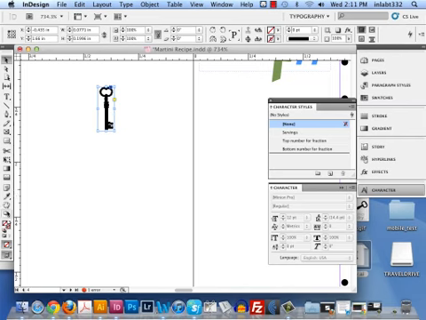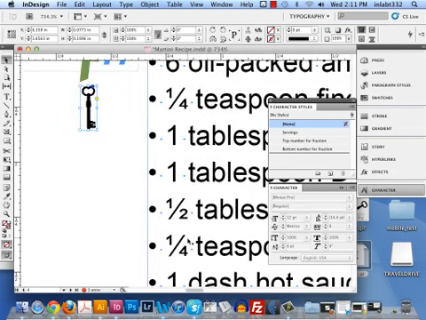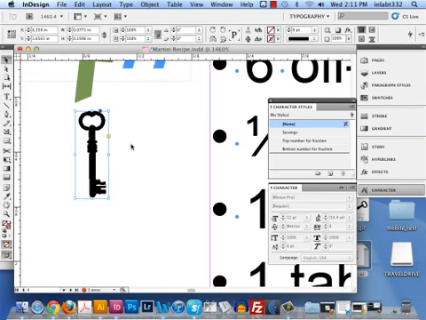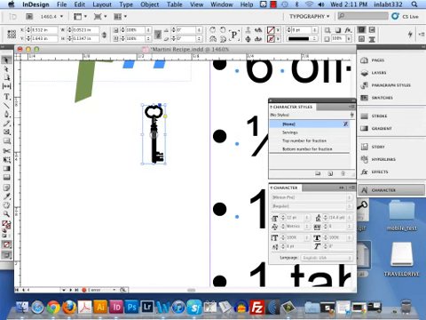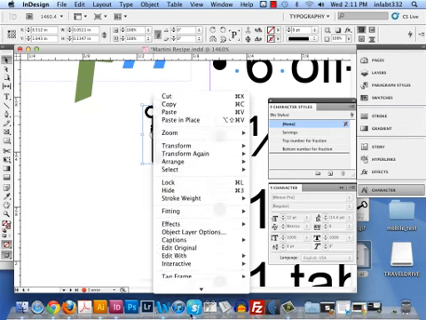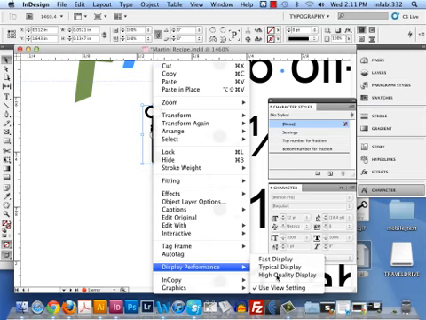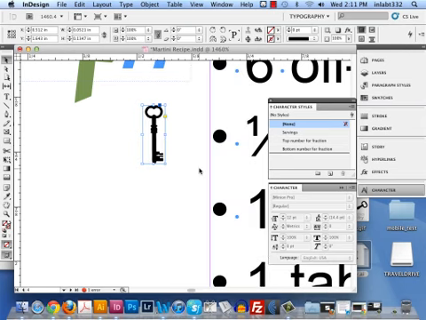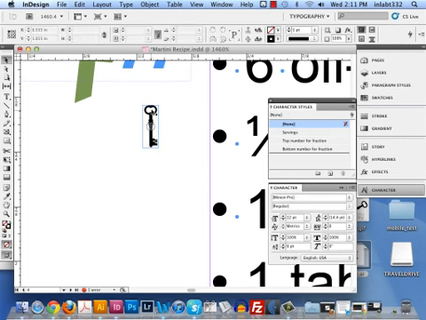Now, if this looks really pixelated, does that mean that this is a low resolution graphic? No. It's an Illustrator file. I just told you guys it's an Illustrator file. Is Illustrator pixel based? No, it's vector based. So if seeing pixels drives you batty, right click on the object, go to Display Performance, and make it high quality, and it'll make it pretty. Okay, now we're ready to place this as an inline graphic.